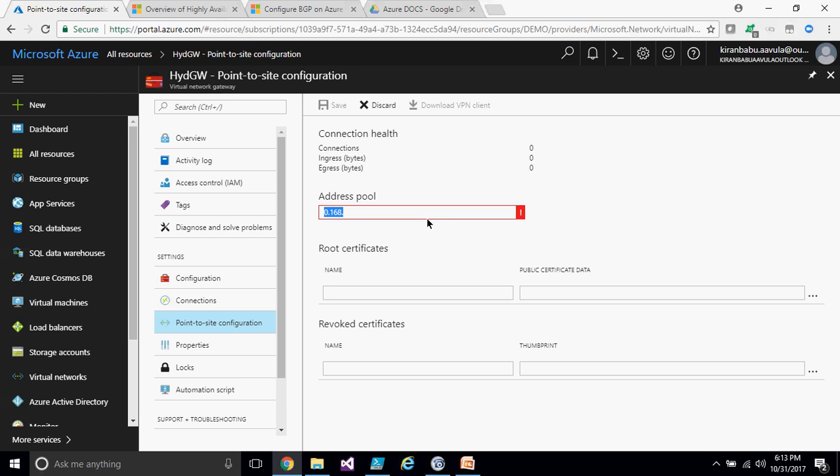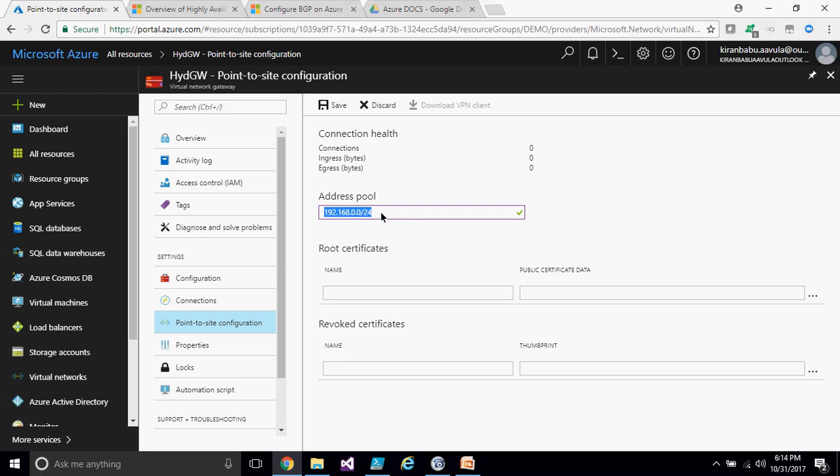So we support up to 128 concurrent connections. That means at any given point of time, only 128 point-to-site users will be able to connect to the network. That's the limitation as of now, but in future it might be increased for more users. We don't know. So if I give something like this, 256 IP addresses will be available in my pool for the clients, but practically only 128 will be in use, because the gateway limitation is that we support only 128. So this is the first setting that we do, that is defining an address pool.